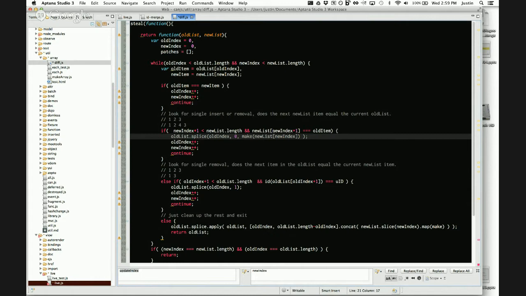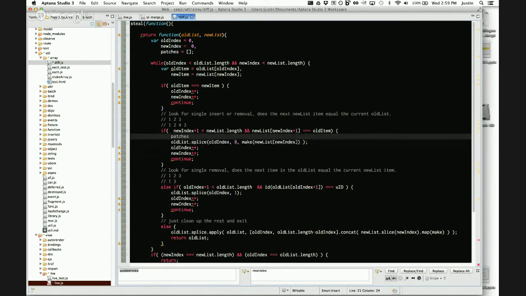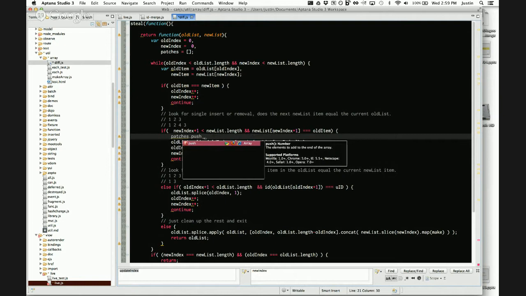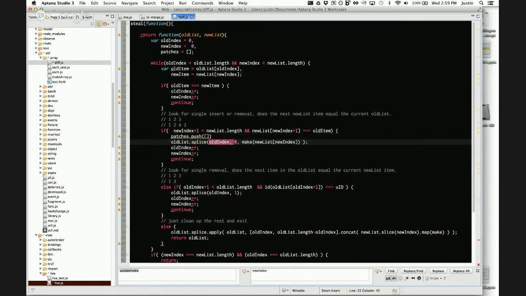And instead of this, what we're going to do is add to patches a patch that is an insertion of this new item. But this looks wrong to me. Oh no, this is right. Okay. I thought it might be index + 1, but it's not, because the item before index + 1 was what was being inserted.